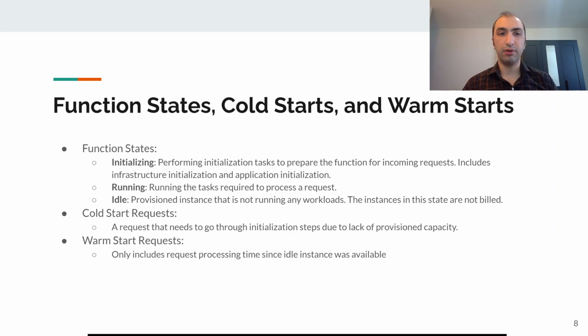From the perspective of requests, we have cold start and warm start requests. Generally, if a request comes in and there are no idle instances in our platform, it will need to wait for one function instance to be created and added to our pool. And then that function instance, after being created, can start working on that request. And this results in a cold start request. But if we have an idle instance and a new request comes in, that idle instance can start working on that request immediately, which is what we call a warm start request.